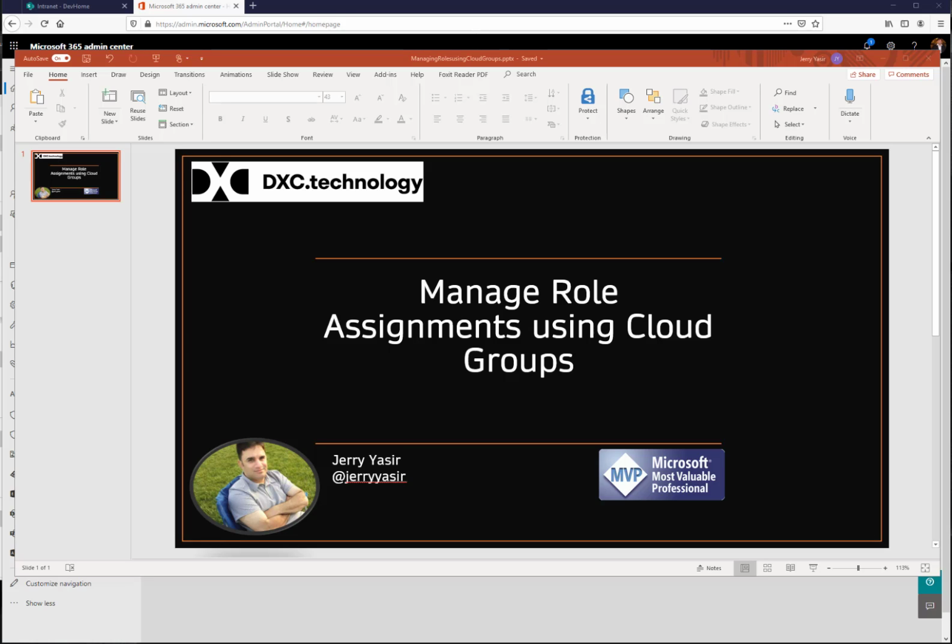Today, we are going to talk about a new feature that Microsoft has introduced, and we have been requesting this feature for a very long time. In the past, when we have to manage the Office 365 permissions or Office 365 roles in general, we always have to add the users in different roles directly by adding them to the roles themselves. It makes our management lots harder because we have to go inside the role and find and remove them whenever a new role is required.